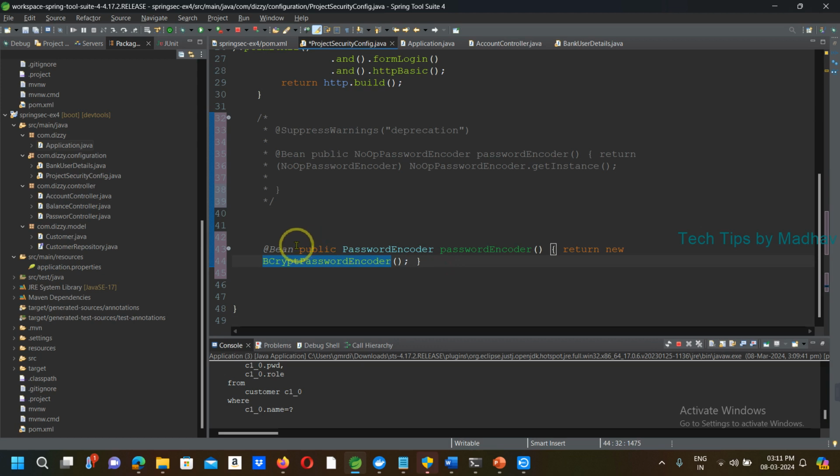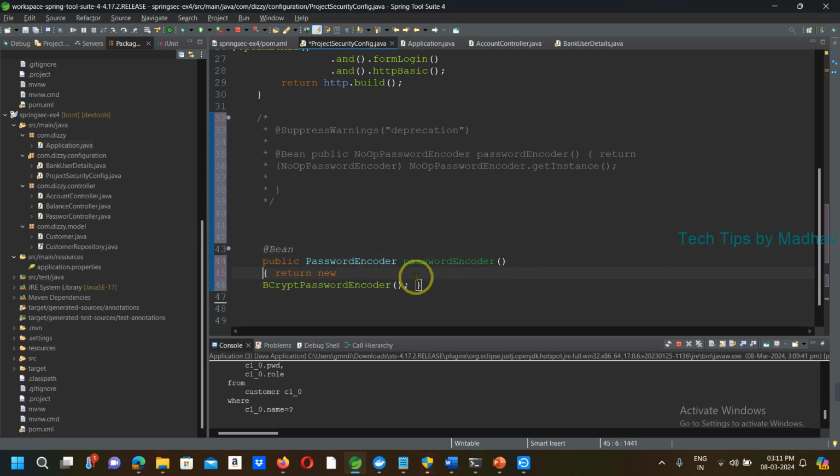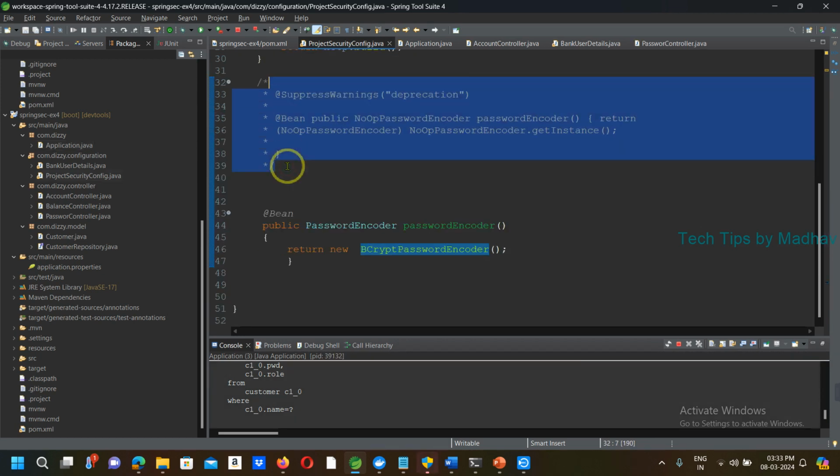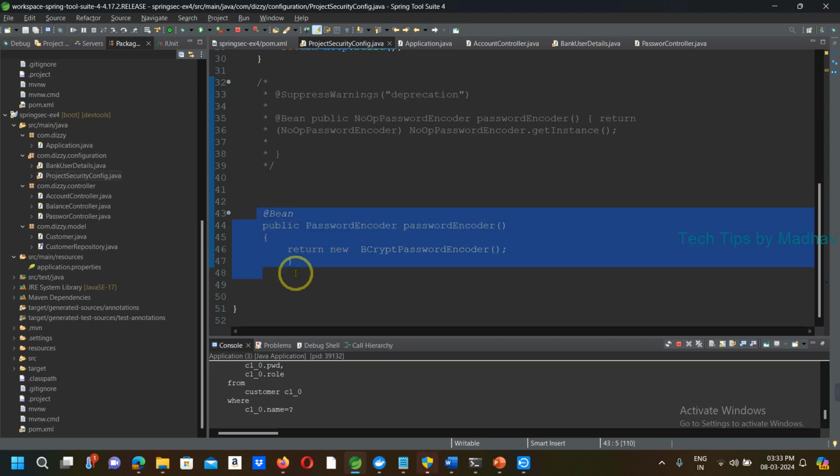I enabled a password encoder here. If you enable the bcrypt password encoder, we need to store the encrypted password inside the database if you want to use this.